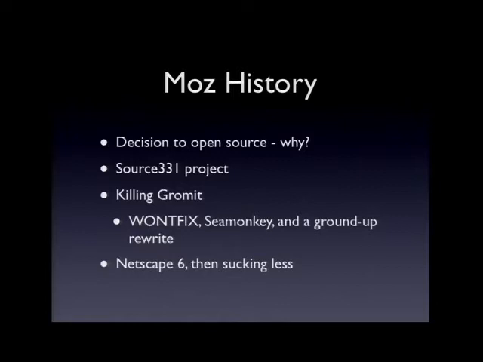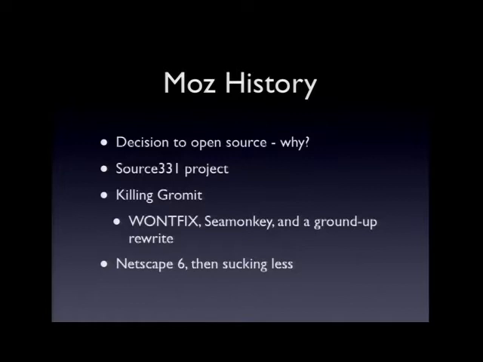So we created a project called Source 331. The Source 331 project was to take the Netscape Communicator source code — which was then just the browser for logistical purposes — and release it on March 31st, 1998. That's where the 331 comes from. I could probably stand up here and talk for about six hours just about that specific project. Thankfully, during that time a documentary film crew was following us around the company. They made a PBS documentary called Code Rush, which you can go to your local library and rent or buy off PBS's website. If you're interested in taking the closed-source Communicator and moving that into the Mozilla world, that's an excellent video to watch.